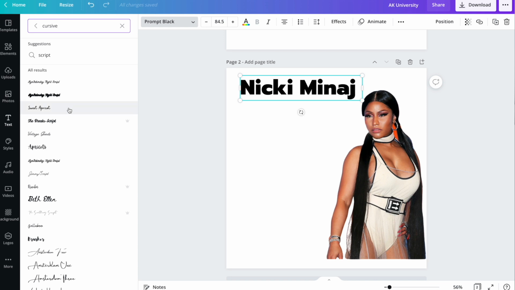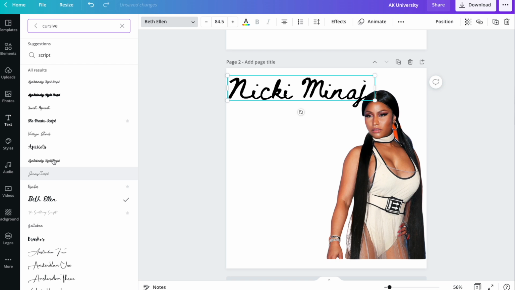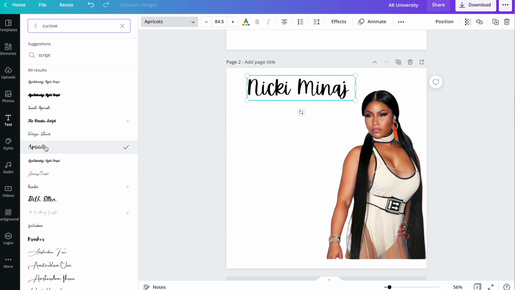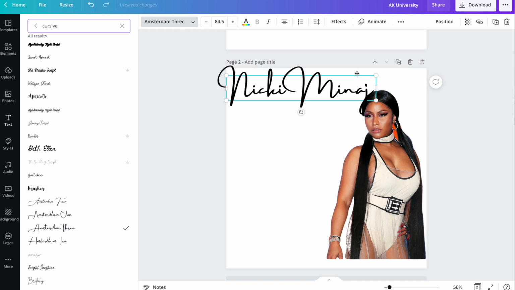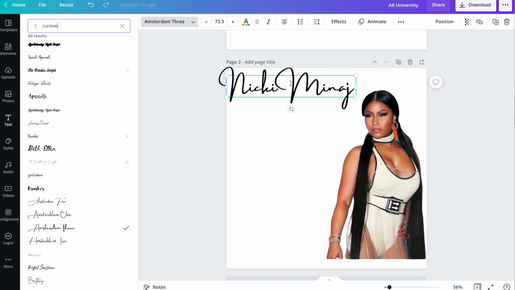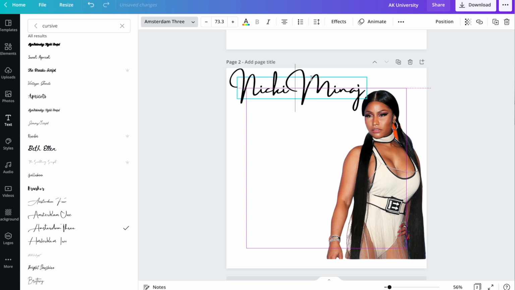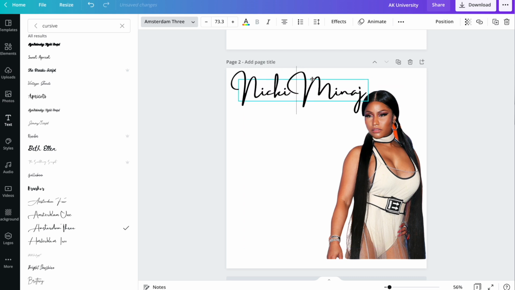So we'll find a cursive font here, and what's nice is you just click on the font and it'll show you what it looks like. I think that looks good. I might change this font, but I just want to show you guys how easy it is.